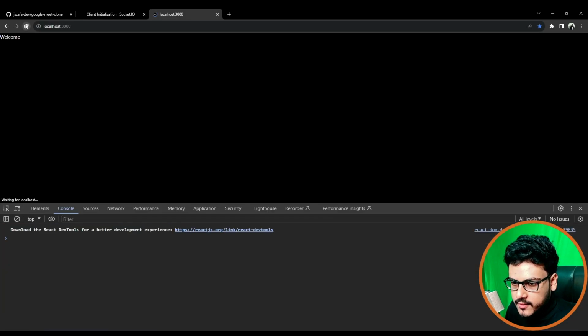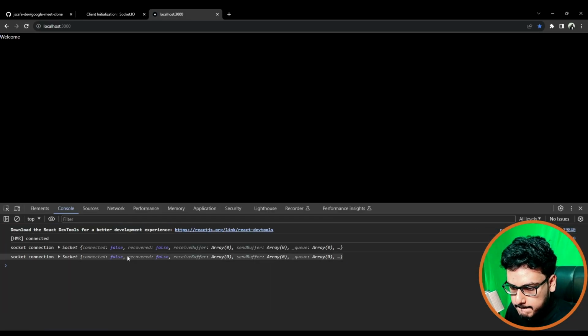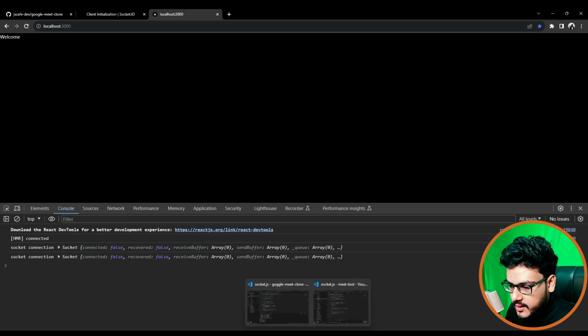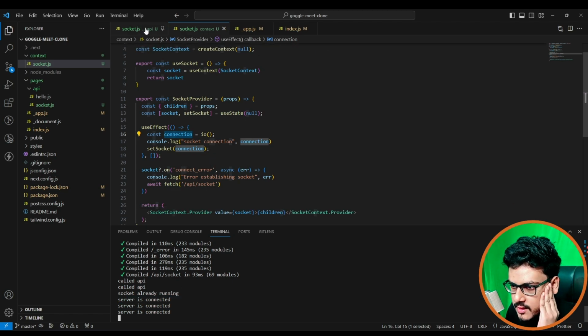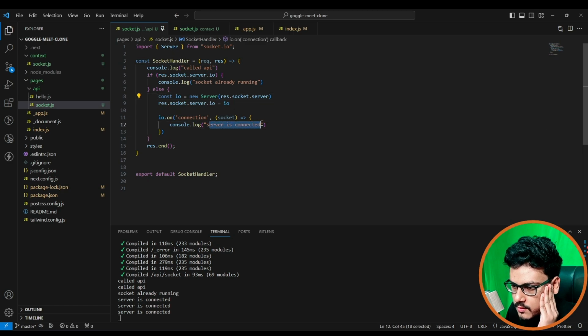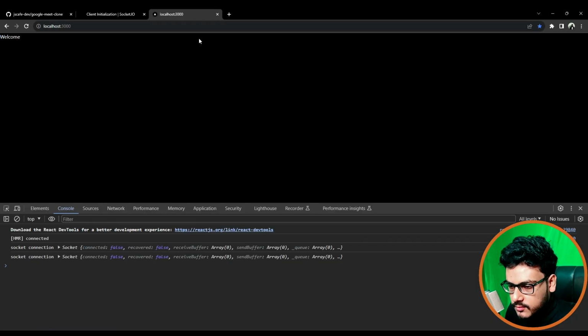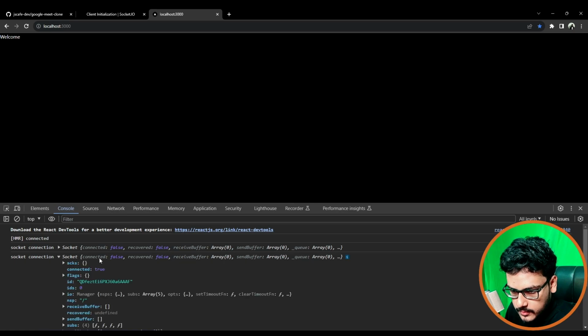Now if I just reload, that error was gone, right? It says socket called API, socket already running, server is connected. And this server is connected where it was triggered. It was triggered over here. I'm not sure why this is giving false, but the connection is actually true, right?